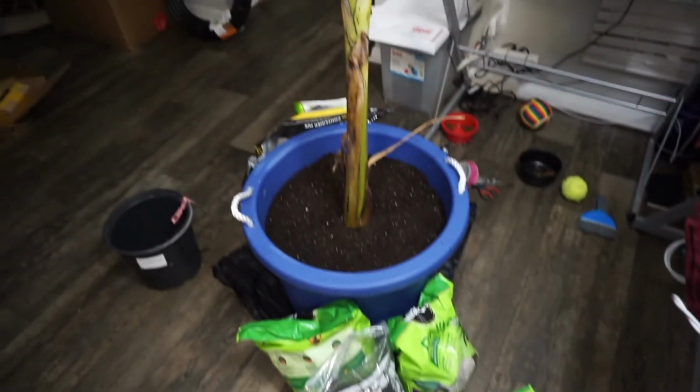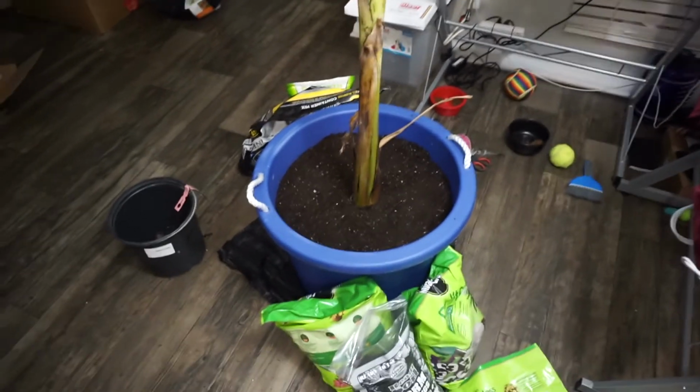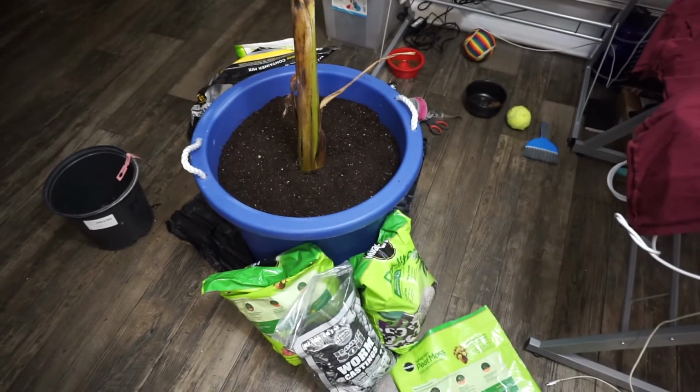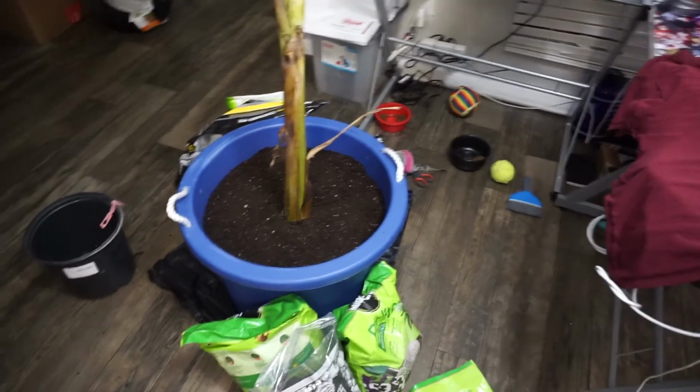Okay, and that's it. This is how I transplant my ice cream banana tree. And then now we're just going to water it and find a final place for it to sit until it's time to go outside.